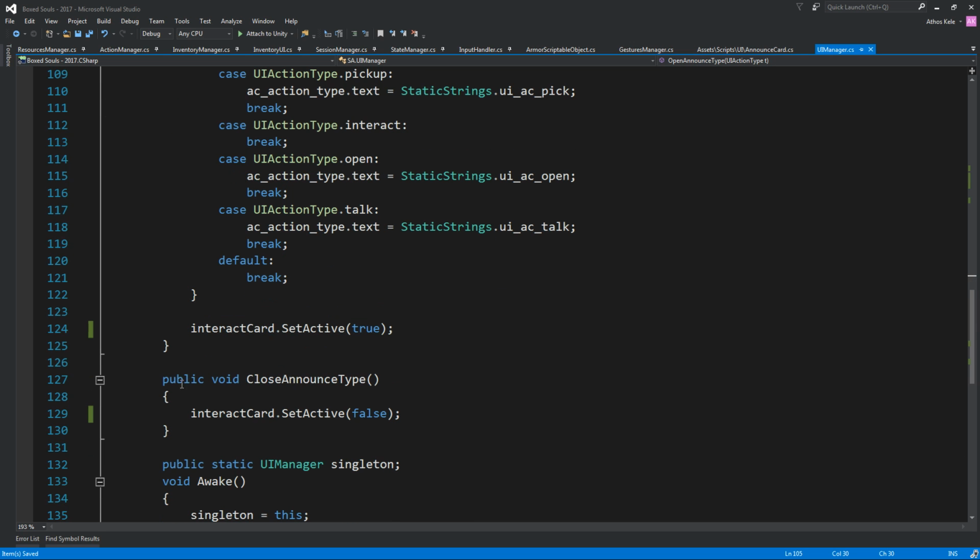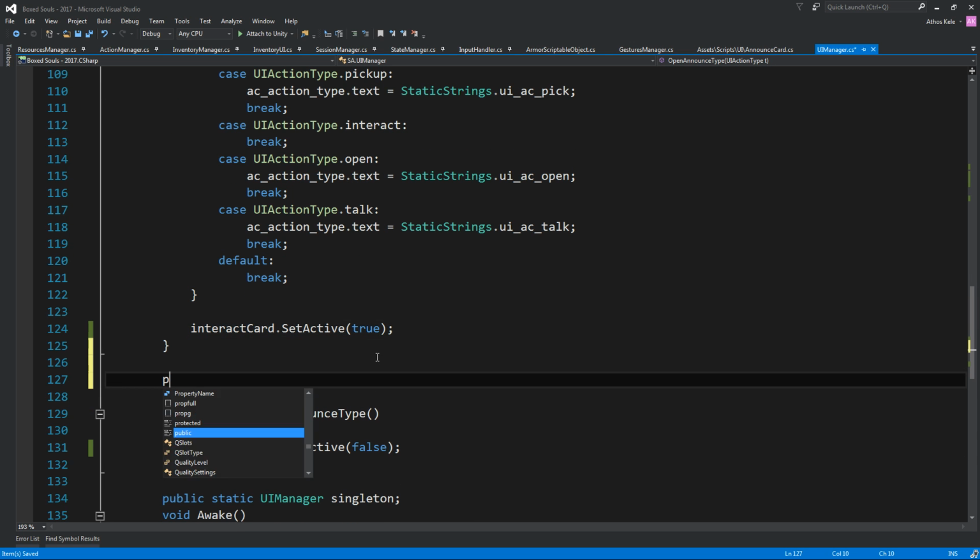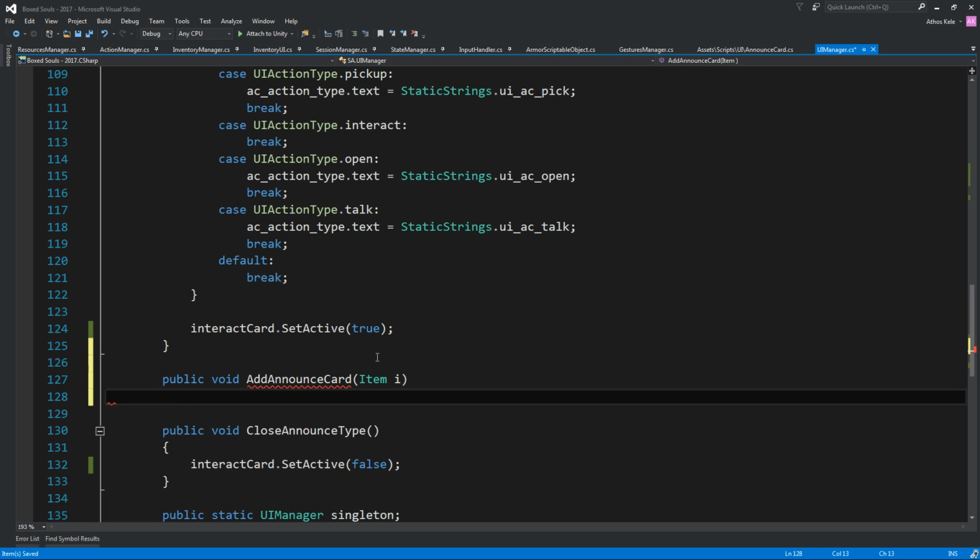Announce type, and over here we should do public void open, or maybe add announce card or item card, or you know, whatever. Add the item.